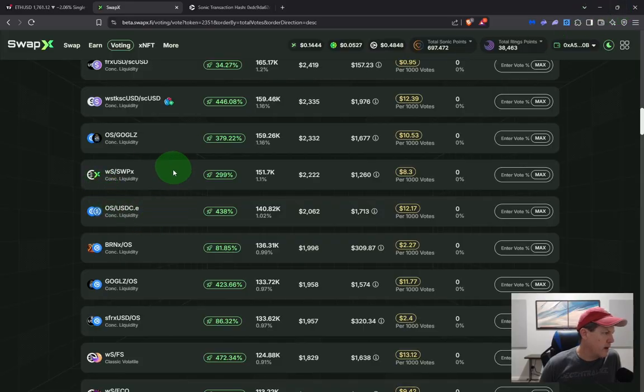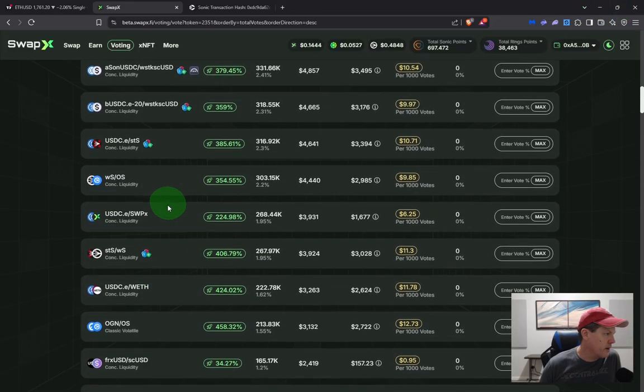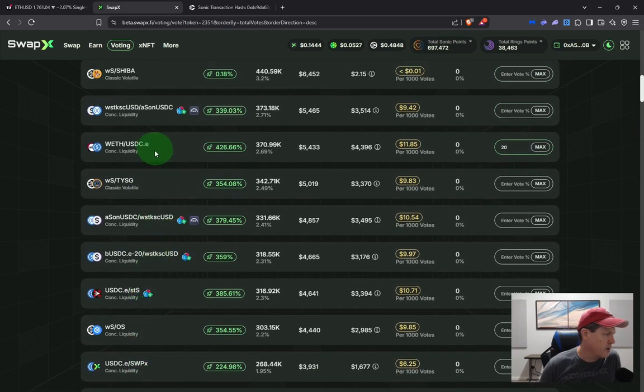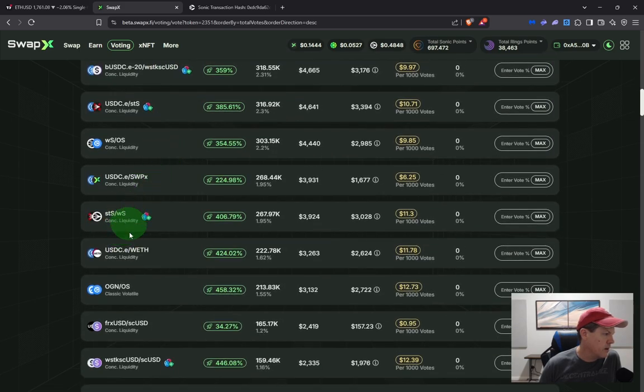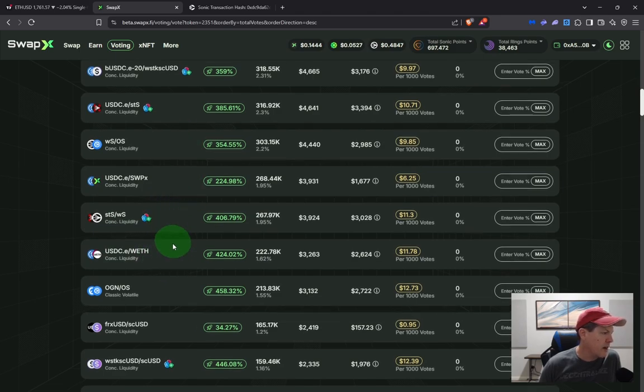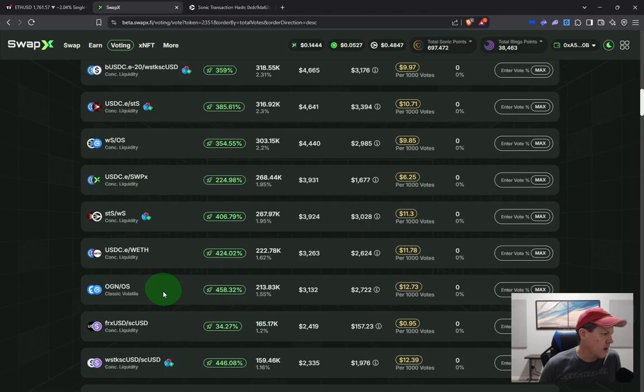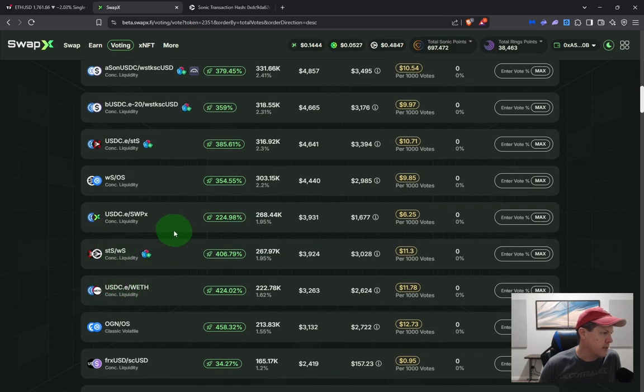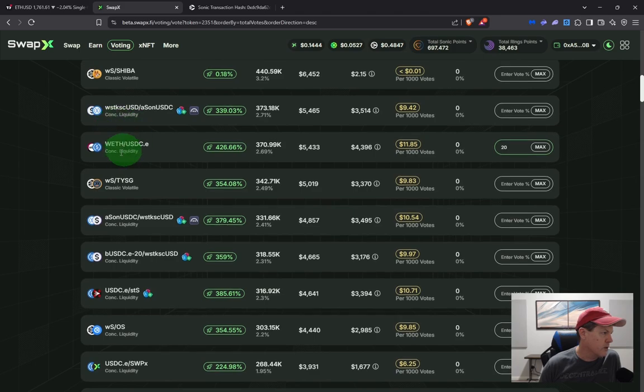So anyway, one thing I wanted to point out here is for a lot of these pairs, you'll actually have two different pools. So notice WETH USDC, but then also down here, USDC WETH. So it's the same pool, but liquidity providers can choose the automated liquidity providing by Ichi, and those positions can be weighted more heavily towards USDC or weighted more heavily towards WETH.